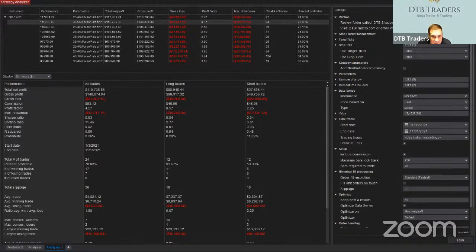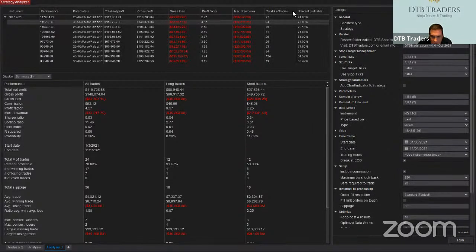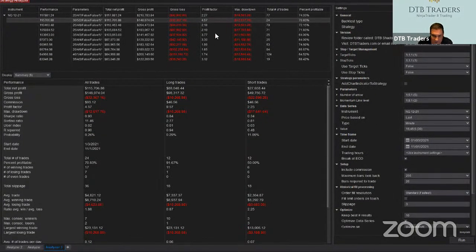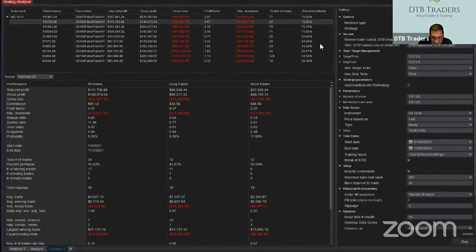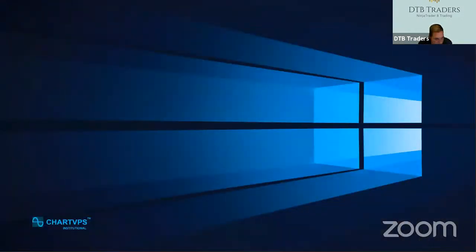Good. Any questions on that? I think a lot of you guys are already familiar with that, so we'll look at that another time too. But that's a bit of background on this strategy. It's one of the few strategies that we can use for different periods of the day.